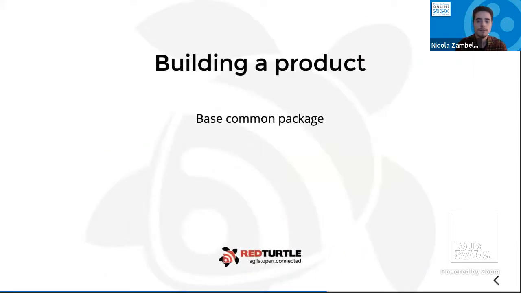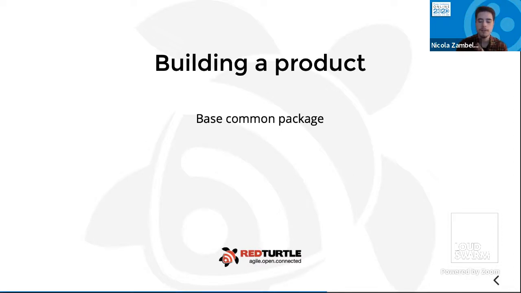and to build the product, we needed a base common package, because, as I said, it will be the base for any client, any project we'll make in the future for public administration.